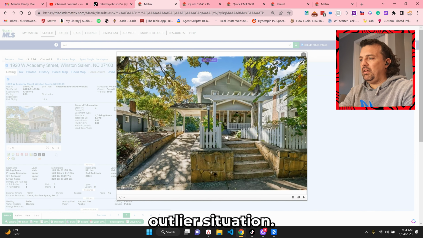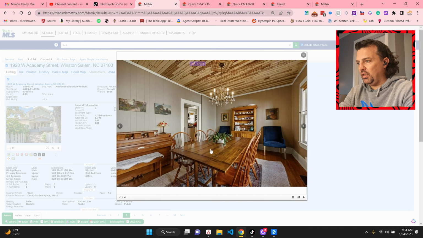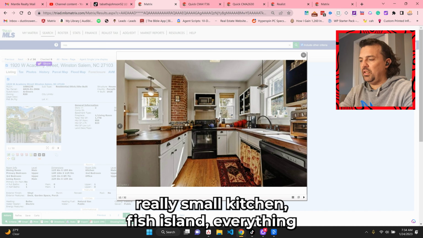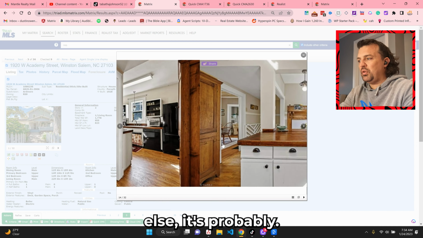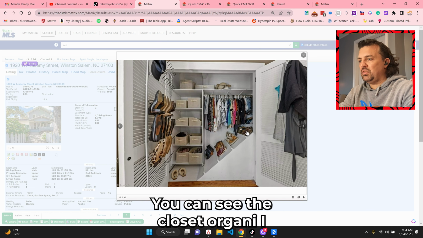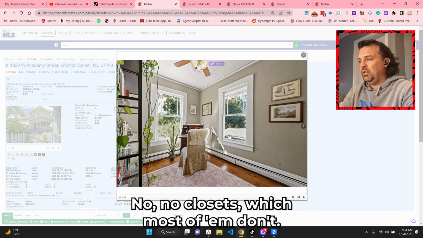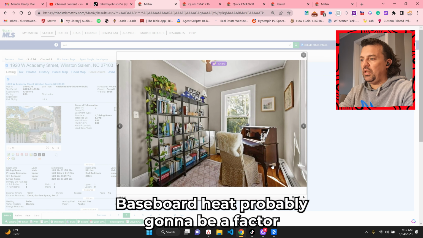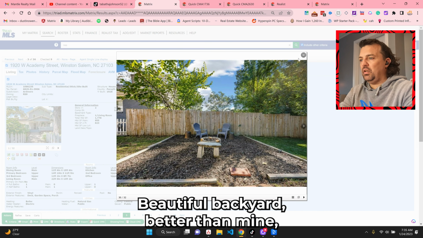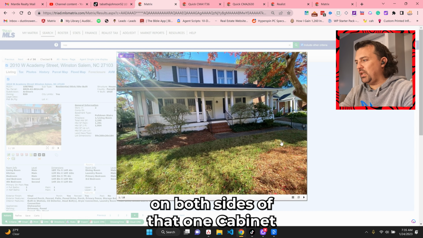What we're looking for is some outlier situation. So it could be something that's way overdone or way underdone. So if it's a foreclosure. So like this one, for example, I can tell this is a really small kitchen, fisheye lens, everything else. It's probably pretty tight. You can see the closet organizer is pretty tight. No closets, which most of them don't. Baseboard heat probably going to be a factor off of this property. Beautiful backyard, better than mine, everything else. So we got some pluses and minuses on both sides of that one.